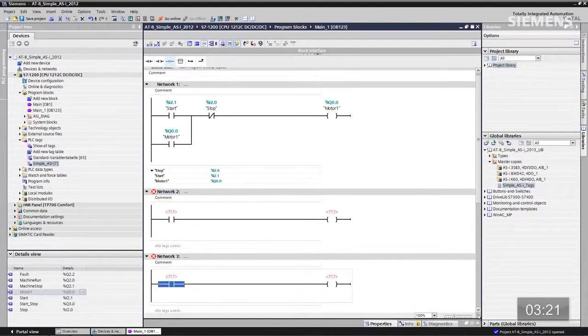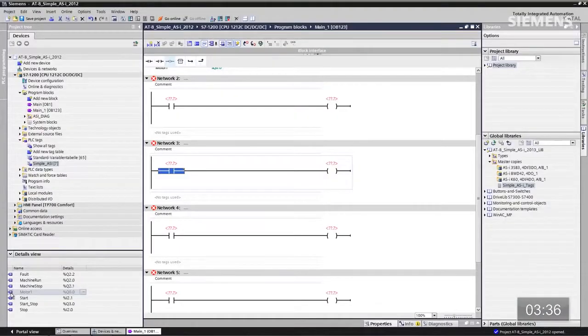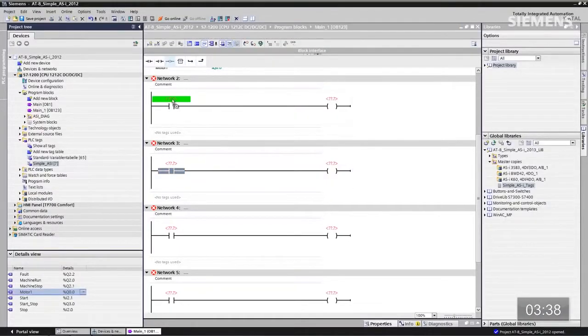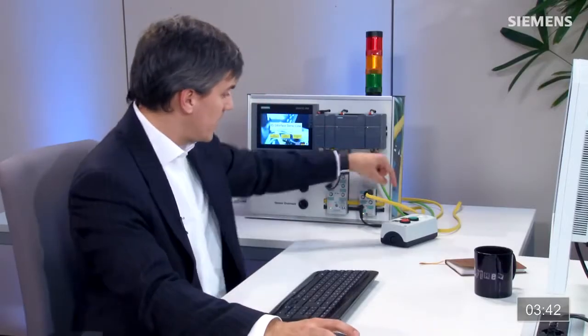Now that I've done that, I'm going to give focus to them, and I want to use the motor 1 coil as anything to use in our normal code to annunciate. If that coil is actually pulled in, that means we're going to annunciate something, start, stop, whatever. Well, all I've got to do is grab it, drag and drop it in, and I want to grab the start stop tag for this exact start stop station, because you see I have one actual LED, and if it's high, you're going to see it turn on.